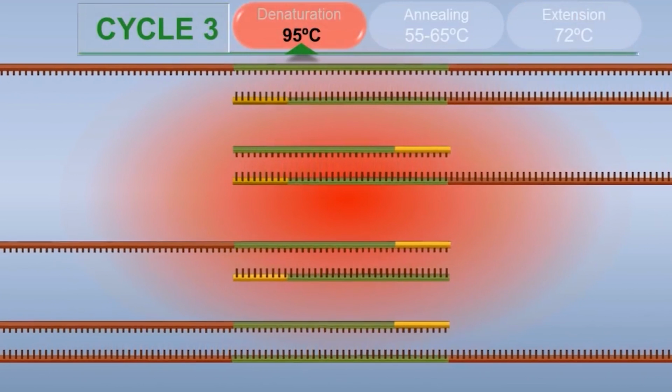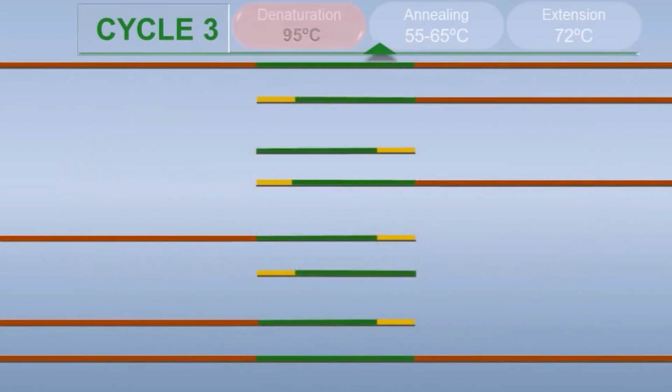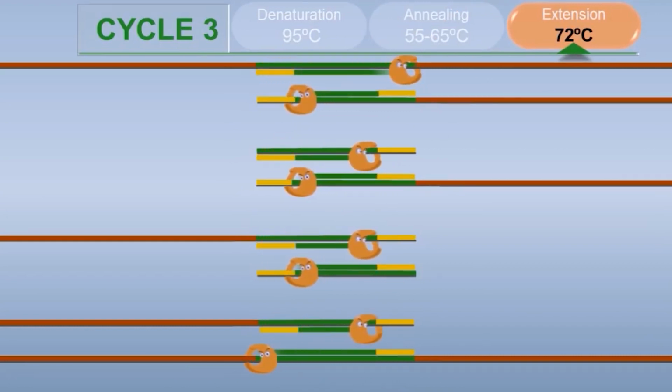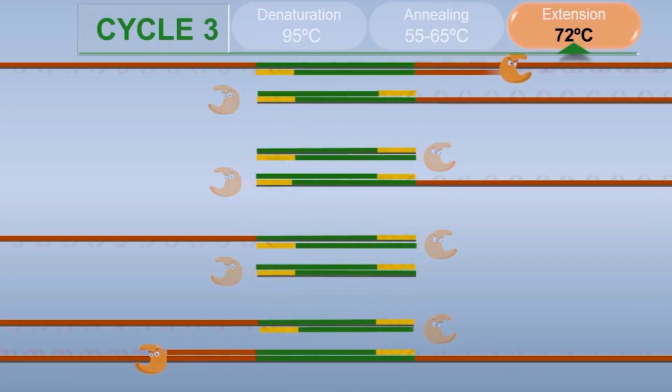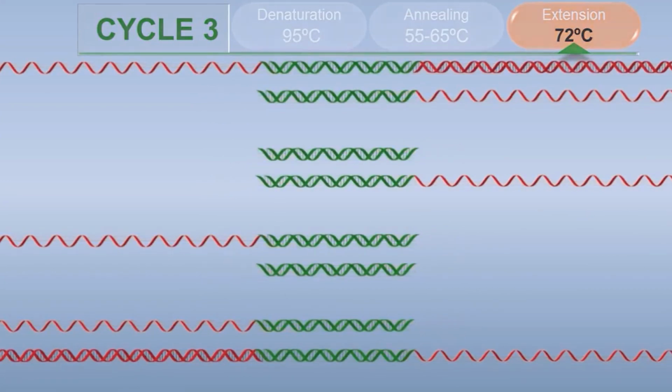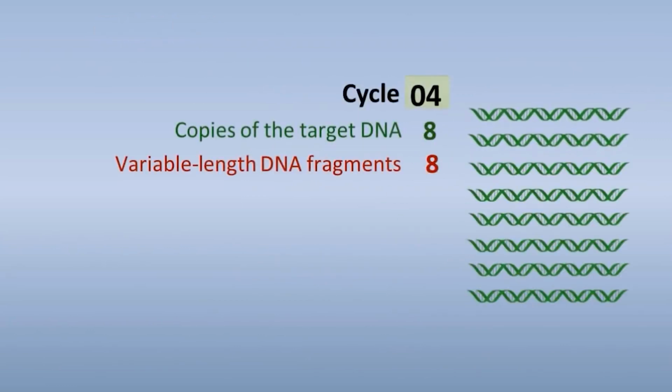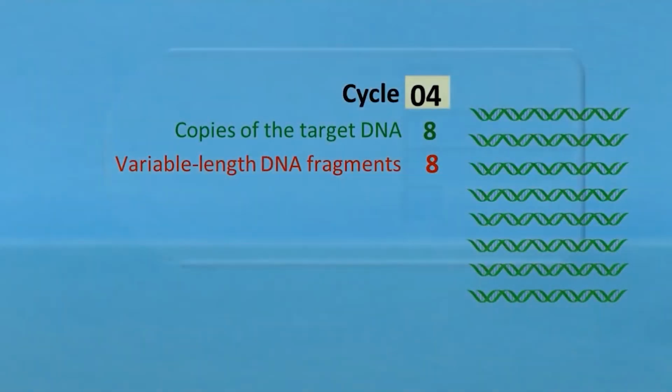From one single strand of DNA, you can get a lot of it within the space of an hour. These temperatures and times may change from machine to machine or reference material to reference material, but they are all roughly in the same ballpark. The calculation for how many DNA strands are created is 2 to the n, where n is the number of cycles, so it is greatly exponential.